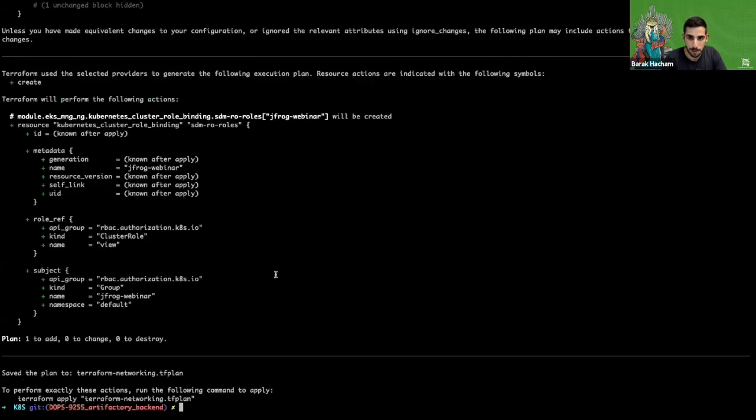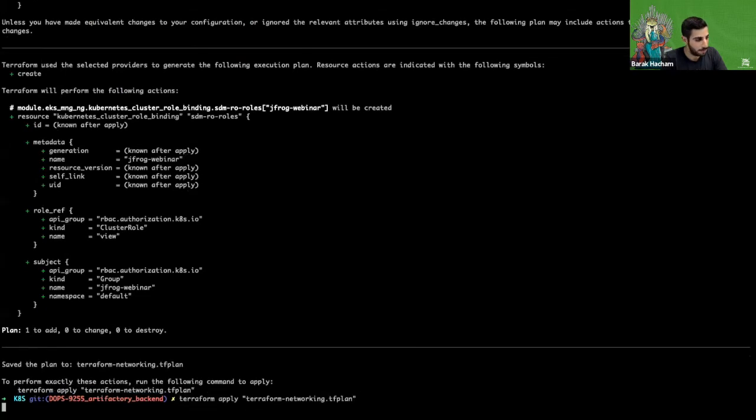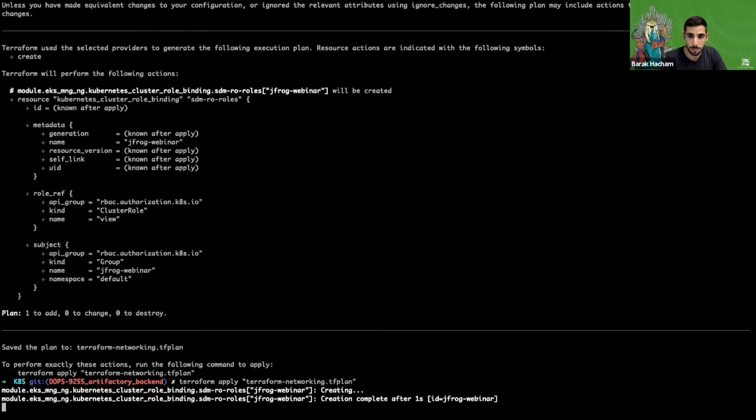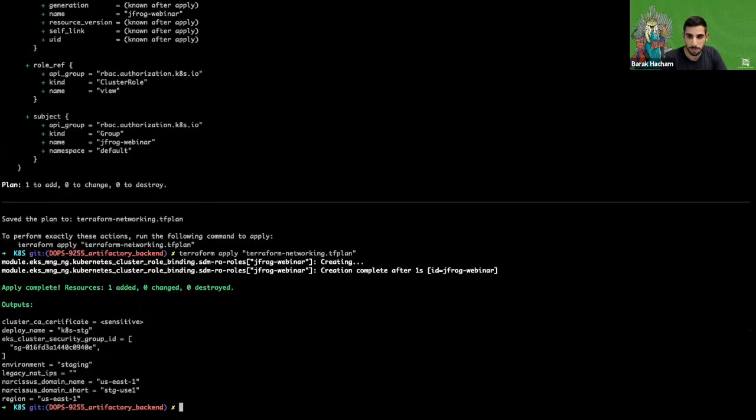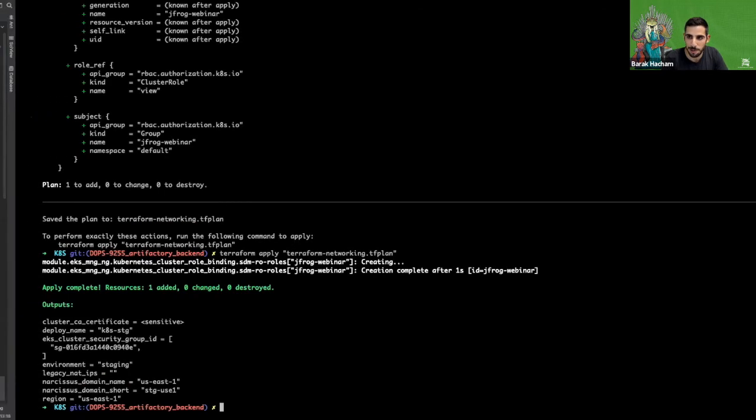Okay, perfect. Let's apply those changes. Great. Let's navigate back to the UI and explore our states.